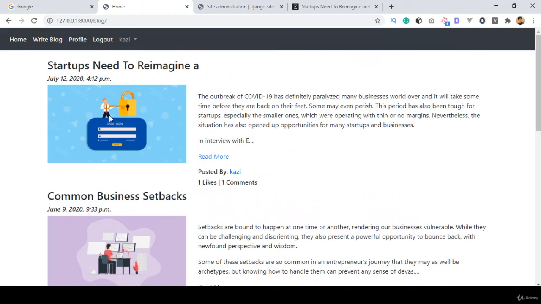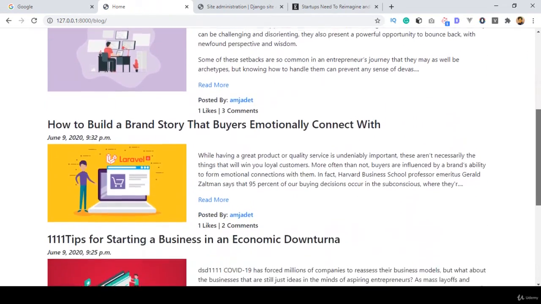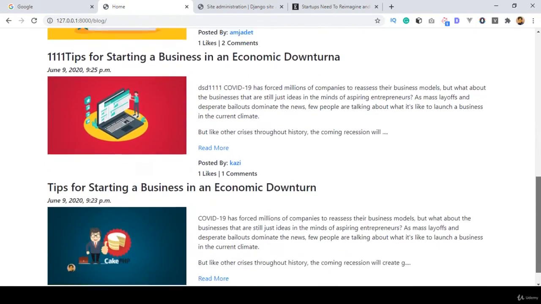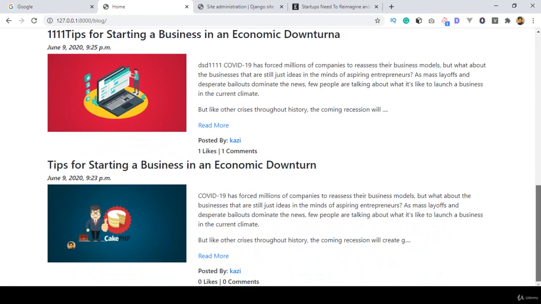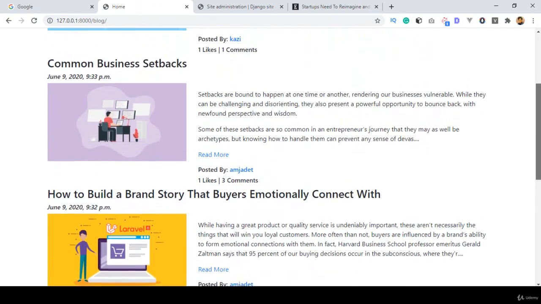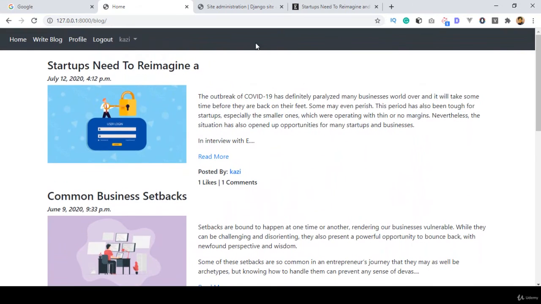So that is one pretty simple blog post that we will create. Step by step we will create every functionality. That's all the major functionality needed to create any kind of blog, so it should be very helpful to you for starting with Django.